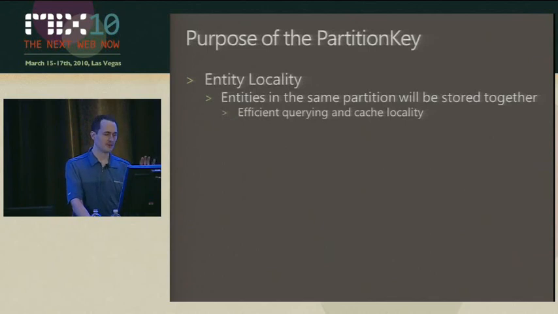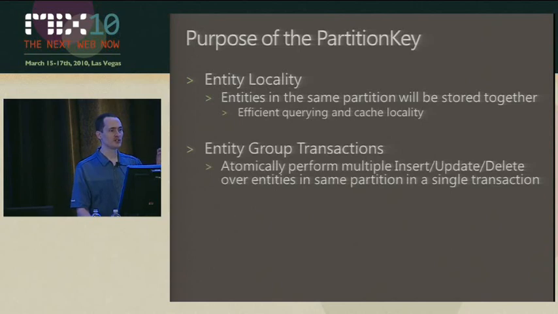Okay, so the purpose of the partition key is it allows you to do three things. One is it provides you entity locality. All the entities that are stored into the same partition will be grouped together and stored and accessed from the same table server. So you get efficient querying and cache locality for those entities within a partition.